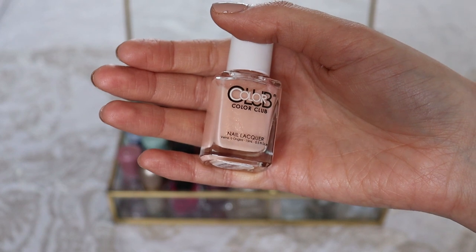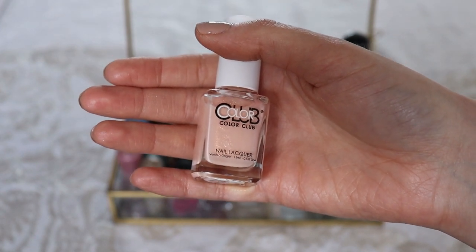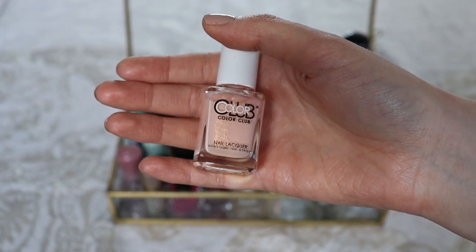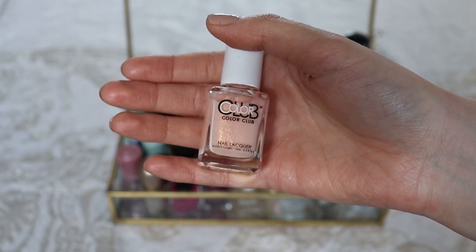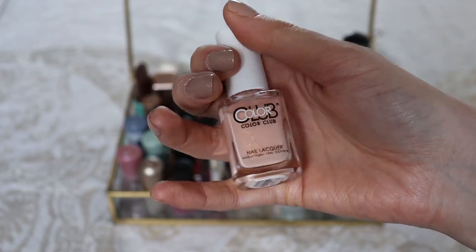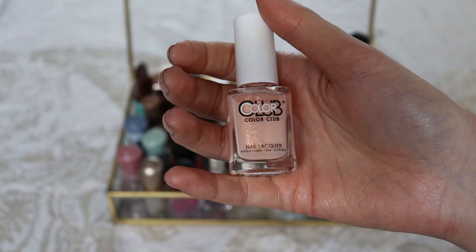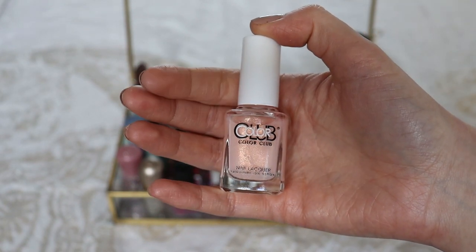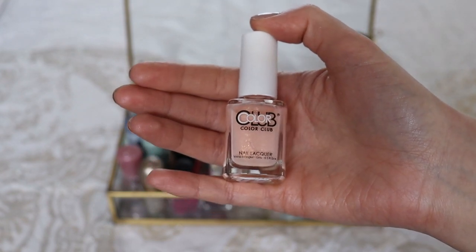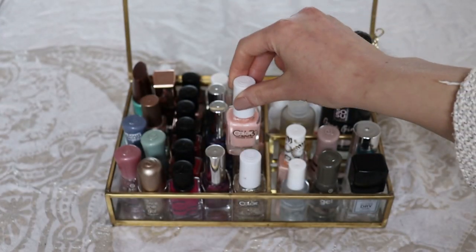Piece of Cake is a light peachy shimmer nail polish. I bought it partly because I'd used up a similar color from Essence in my project polish, but also because of the name — when my husband and I got married in 2014, I wrote a wedding blog called Piece of Wedding Cake. So it felt really personal and sentimental. I still love anything wedding-related — I've been binging Say Yes to the Dress recently and it would honestly be my dream to work in a wedding dress store. Anyway, we are so off track — let's move on.